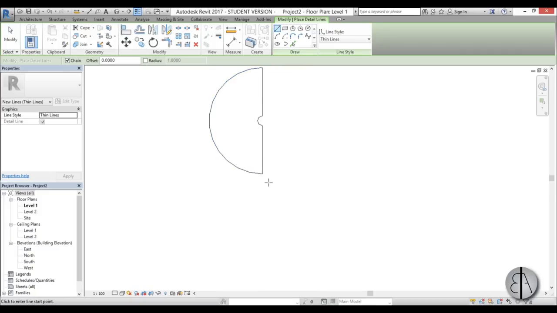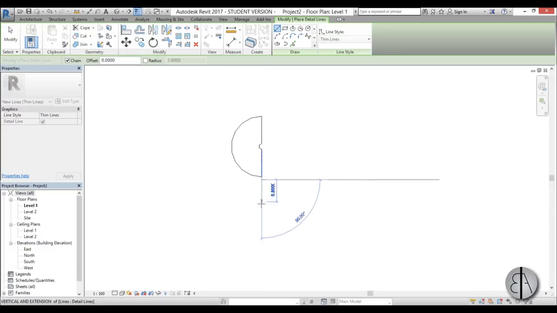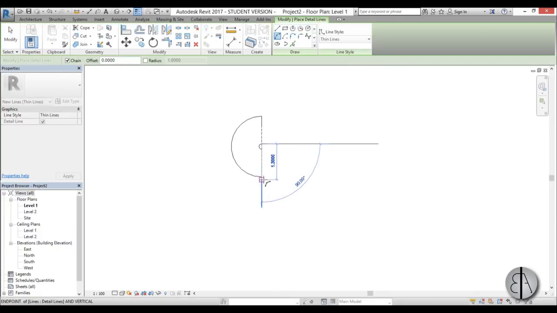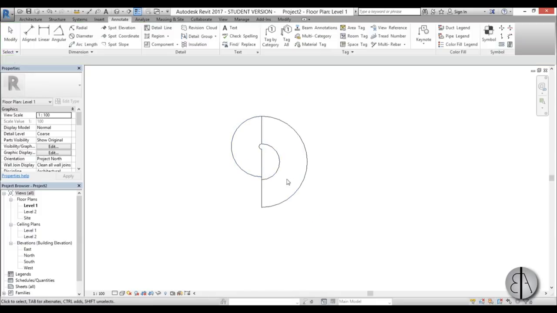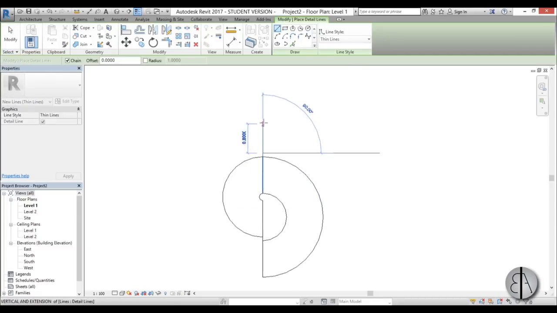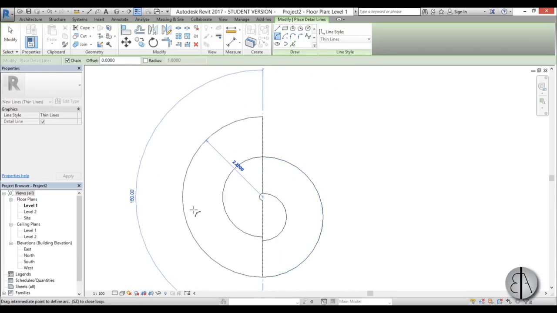The next thing you want to do is create a 10 centimeter segment like this, and then a 1 meter segment like this. Then basically you use an arc and you go from here to here, and from here to here. And then you just keep going like that, so you go again: 10 centimeters, 1 meter, arc, connect this to that, and this to that. And you keep doing this.